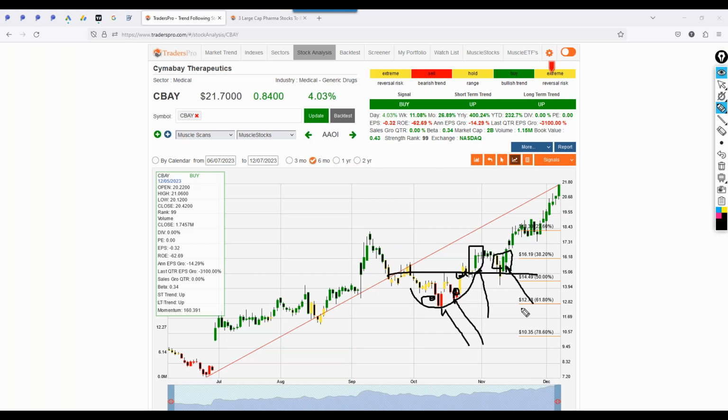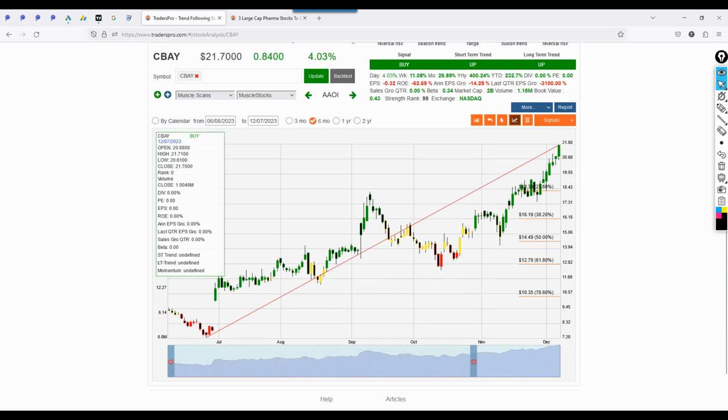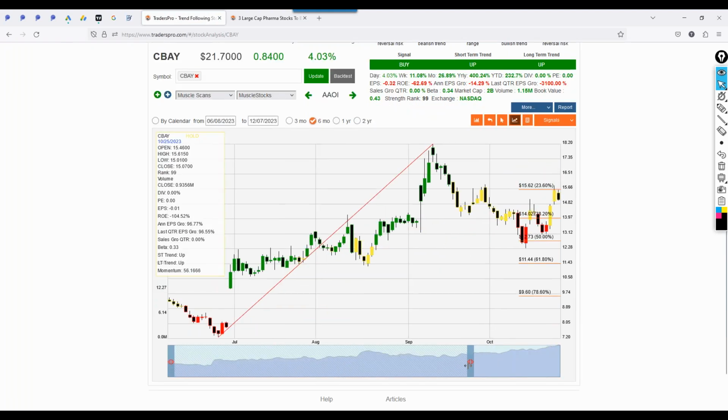It just doesn't matter, because what we want is a methodology that adds some consistency, and that we know what we're looking for each time. So in this case, it's a muscle stock. In fact, I like to slide the slider bar back a little bit and say, what would we have done, okay?